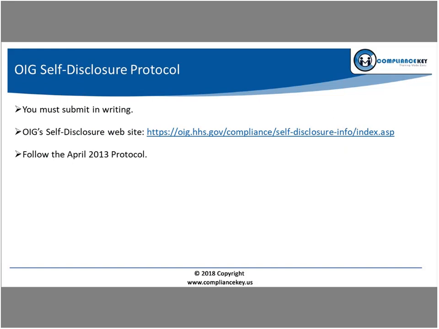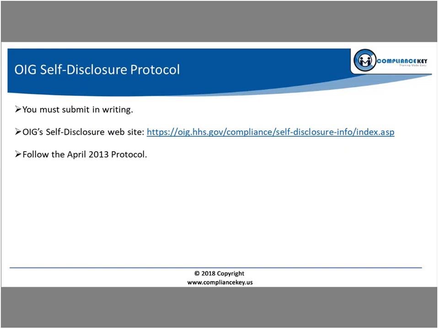With regards to the OIG Self-Disclosure Protocol, there are a little bit more stringent requirements that are in place. You have to submit it in writing. There is the OIG Self-Disclosure website, which I've included the link there. And there is what's known as the April 2013 protocol, and I'll show you an example of what that looks like here in just a sec.